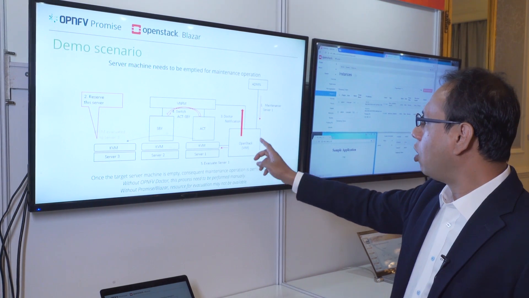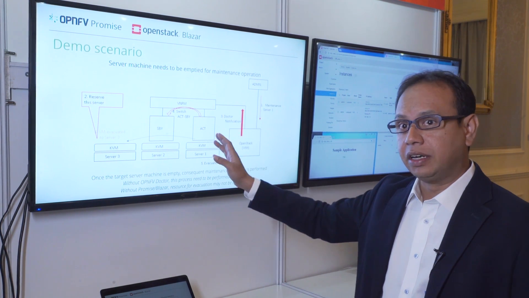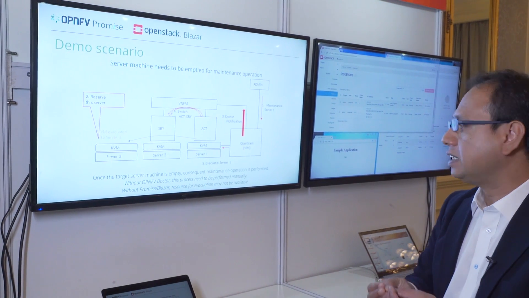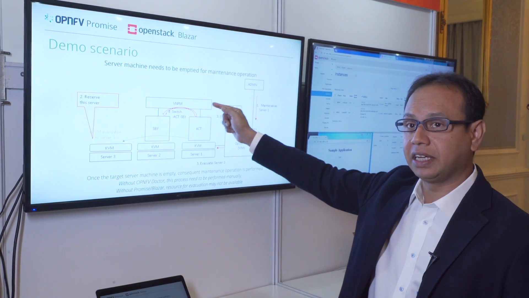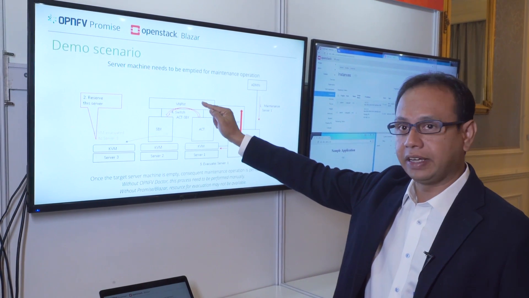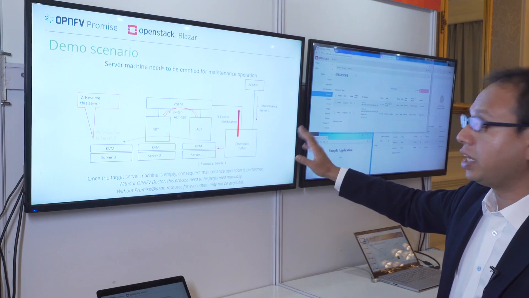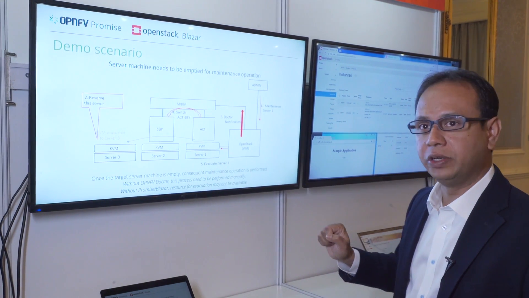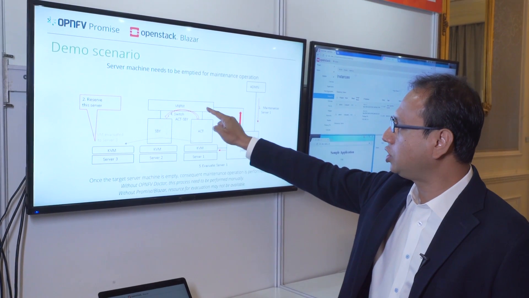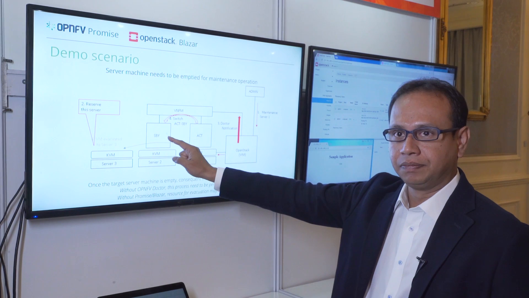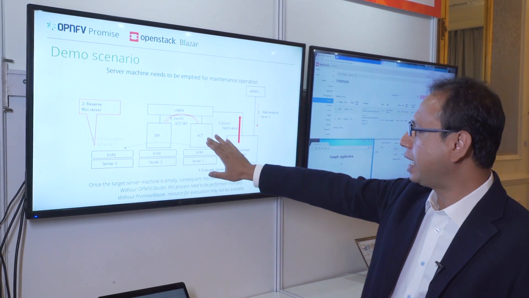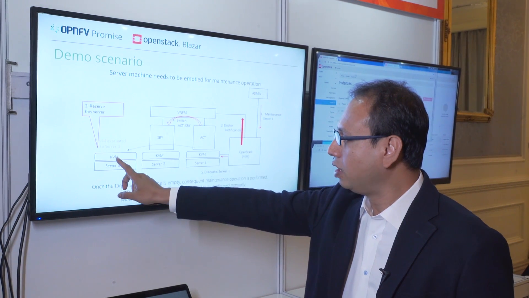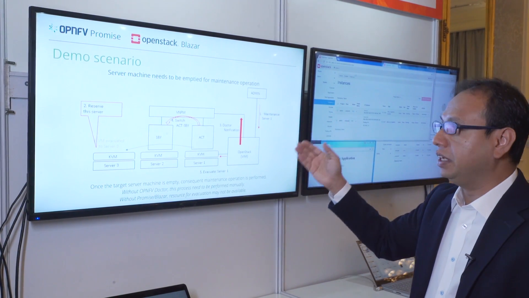OpenStack, using Blazar, will perform a reservation. After that, as a core feature of Doctor, it sends a very quick notification from OpenStack to the application manager — a maintenance instruction or notification to the VNF manager. The maintenance instruction was for server one, on top of which an active node is running. After receiving the instruction, the manager will switch from active to standby. The standby becomes the new active node, and then I can migrate or evacuate the original active node to the reserved server using OPNFV Promise and OpenStack Blazar.